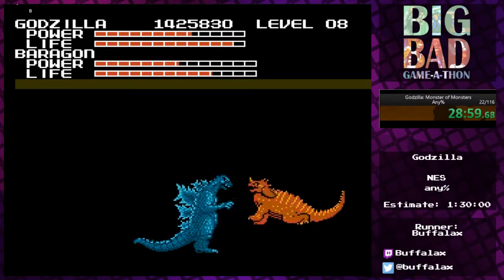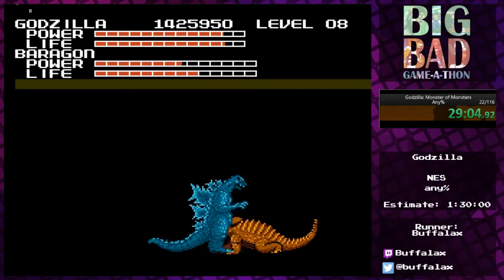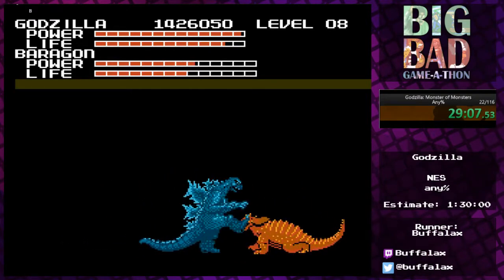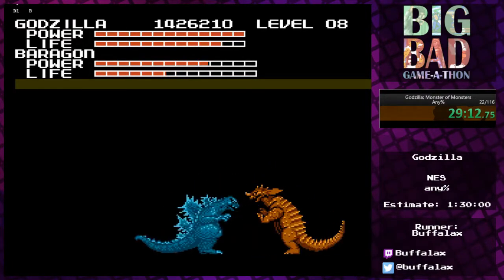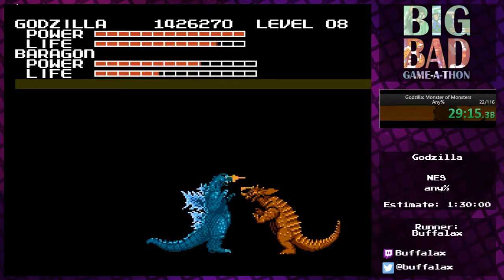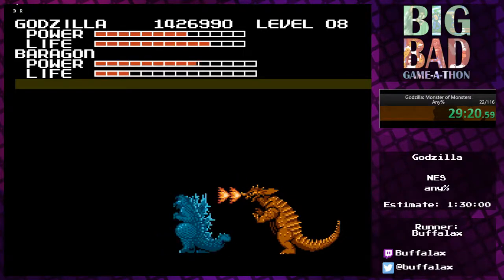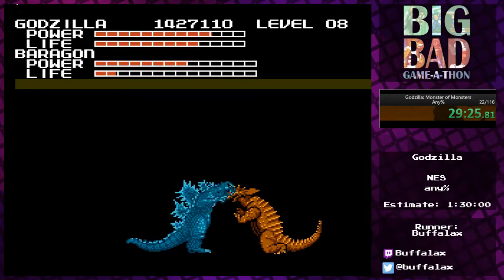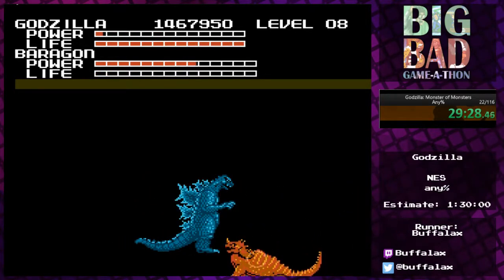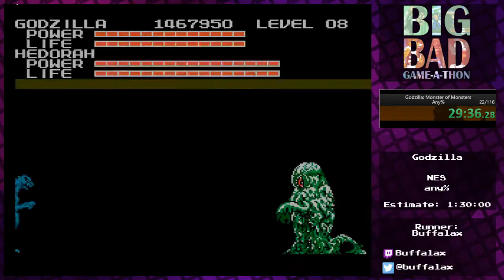So Baragon is extremely annoying because you can't punch him to death. You have to use kicks and tail whips. And the amount of times he comes up to use that fire attack pretty much determines whether you can one round him or not. Hey, we did it. That's amazing. That is amazing. We should be free and clear now. Should be.